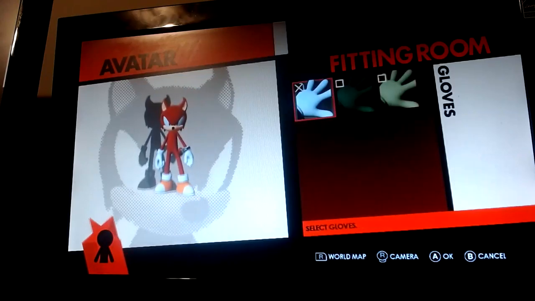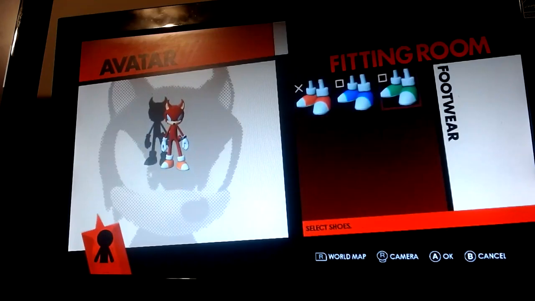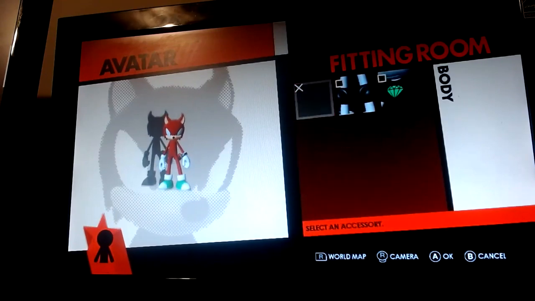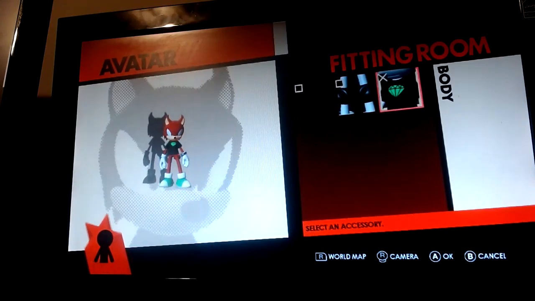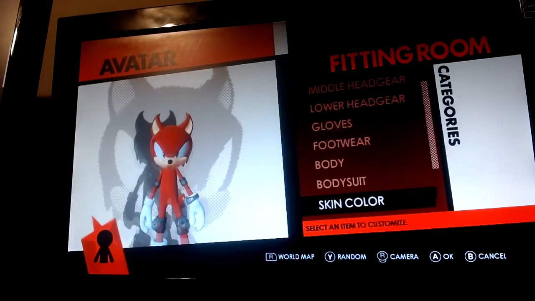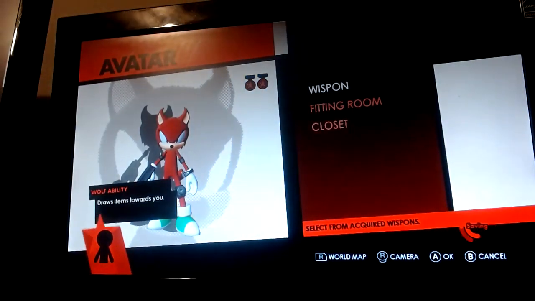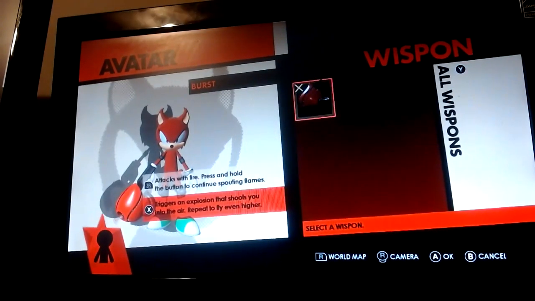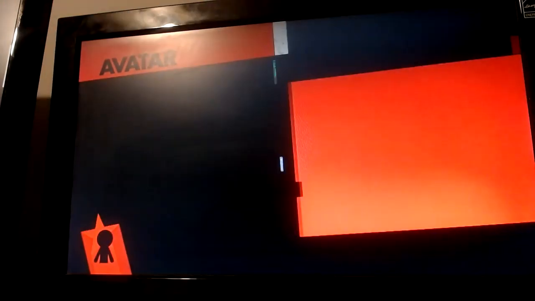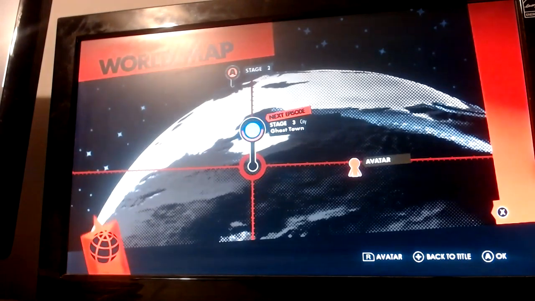Now, I'm back. Give the white gloves. Green shoes, though. Definitely. Body. Give him the pads, body suits, everything's the same. Alright. So you only have one, and closet is this. You can save your favorite outfits in the closet. I'll do that when I get more clothing. Next episode.